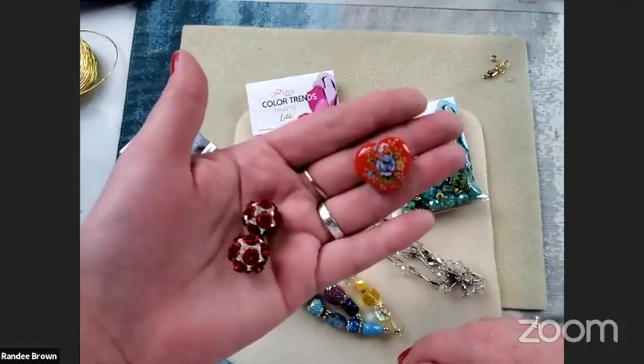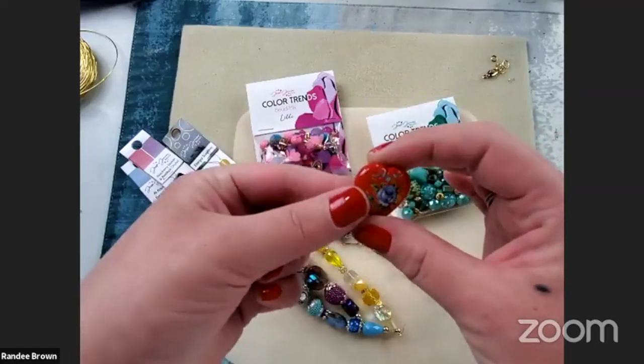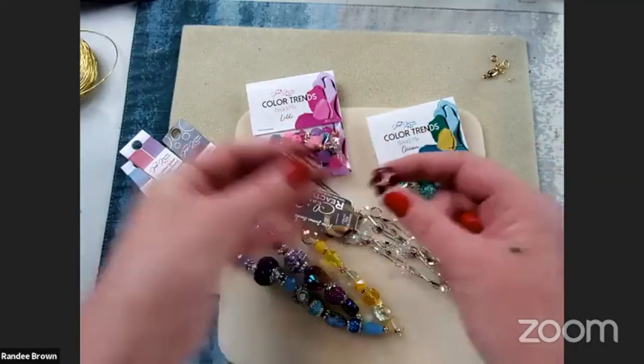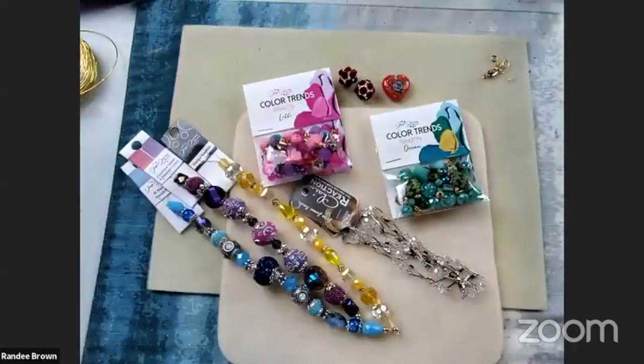backstory. So we got a beautiful tencha bead, double-sided, and the flowers, the little rose flowers. I just love those. And that is what we got on the mat. That's what we're going to be working with today. Cool.